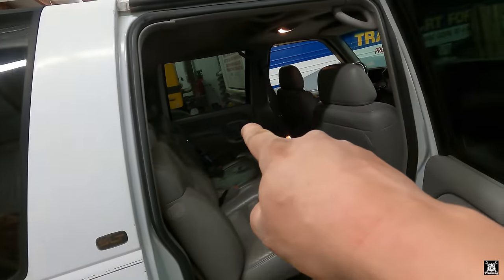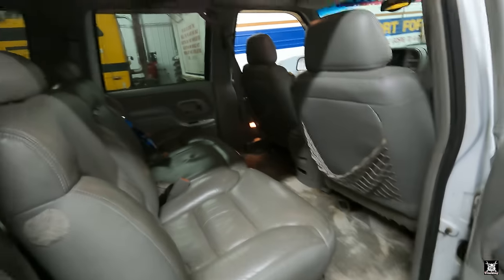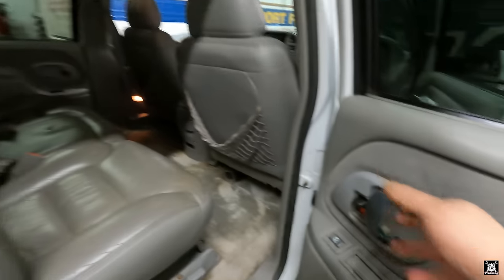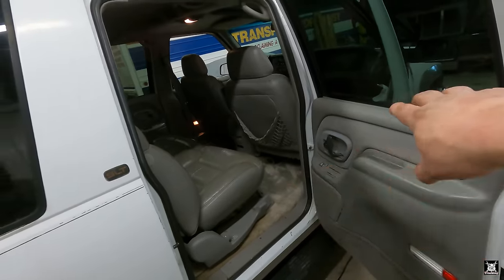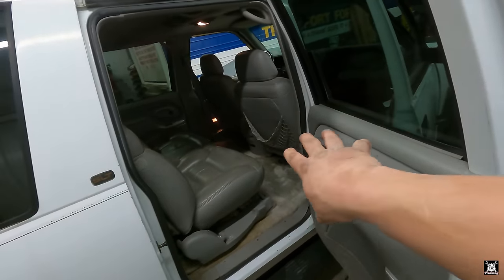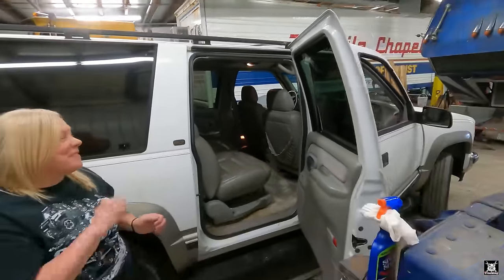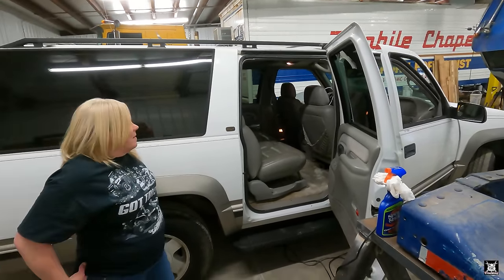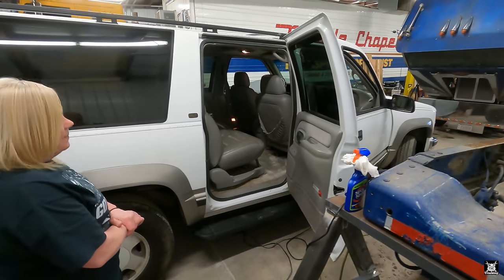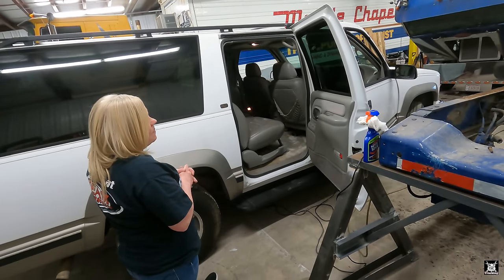LMC Truck does make that door handle. This one is broken on the other side, on the back door over there. That one's missing, and LMC does make it. Like I said, the carpet is available. It's a full carpet, molded from front to back for this truck. Other than that, it is leaking a little bit of oil out the front somewhere. I don't know if it's an oil cooler line or if the front of the engine's leaking, but apparently it is engine oil. It drips a little, depending on how much you run it.